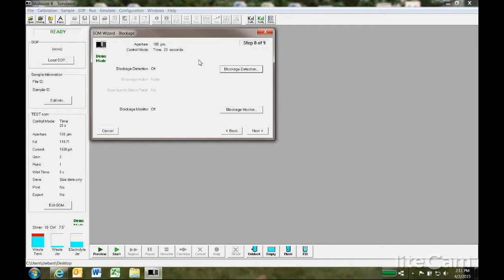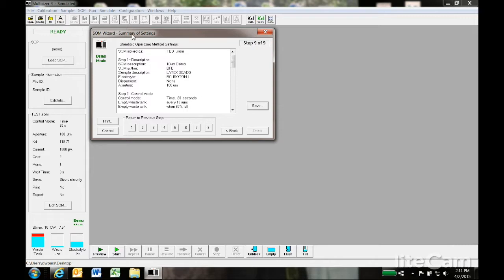So this is a feature within the Multisizer that allows the instrument to detect a blockage. If there's some sort of an impediment in front of the aperture hole, then it'll detect that it can't get a correct flow, and so it'll automatically go into a blockage reverse function, which actually flushes fluid backwards through the aperture to try to dislodge that impediment, and then reflushes the system, and then depending on what the setting is, it'll restart the measurement automatically, or allow the operator to do that. Hit Next. We're not going to set up anything in the blockage setup.